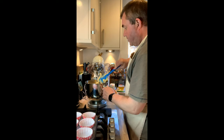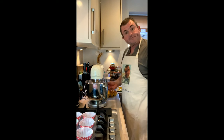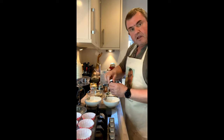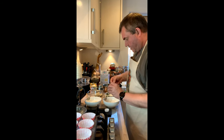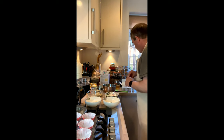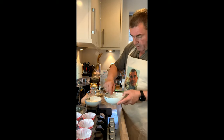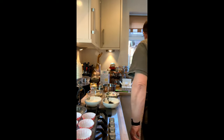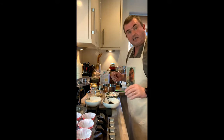Then we're going to divide it into six bowls. I've got them all fairly evenly measured out and I now use a cocktail stick to take some of my coloring — this is coloring paste, much more intense. We just mix it in to one part of it first, and then mix it all in properly but gently, because you don't want to knock all the air out of it. I'm now going to go and color each of those six bowls.